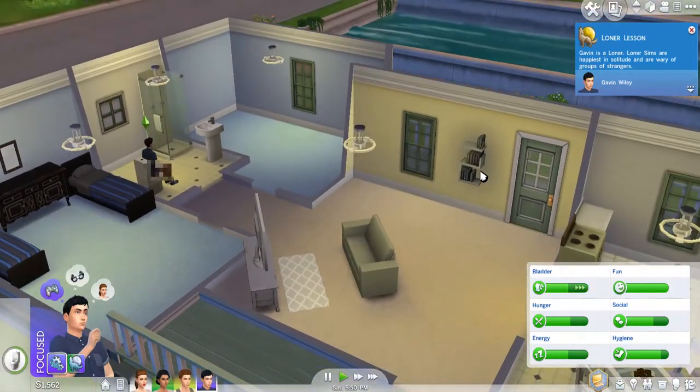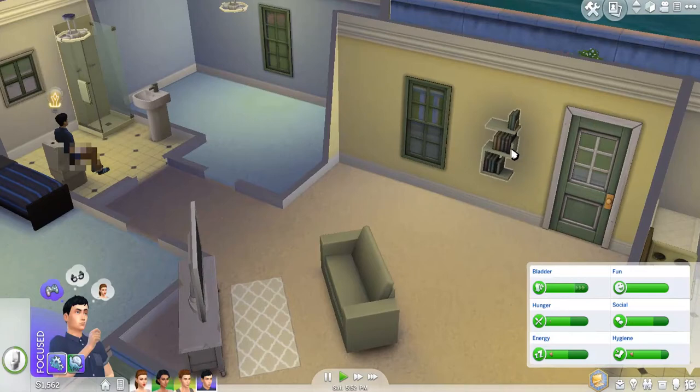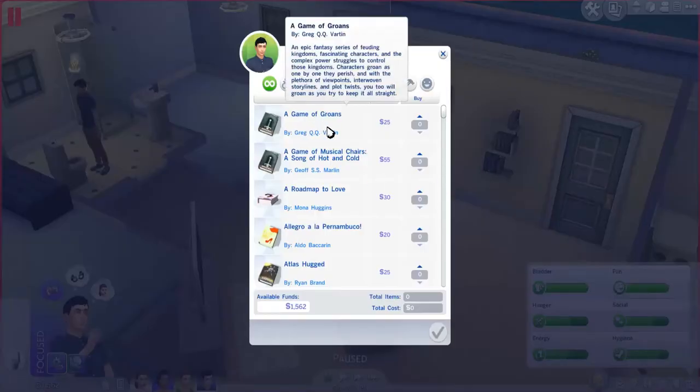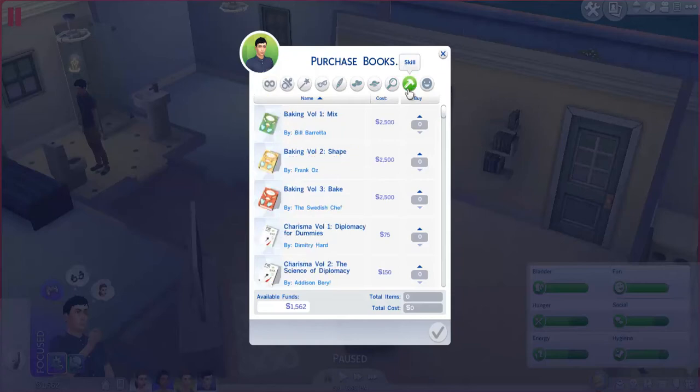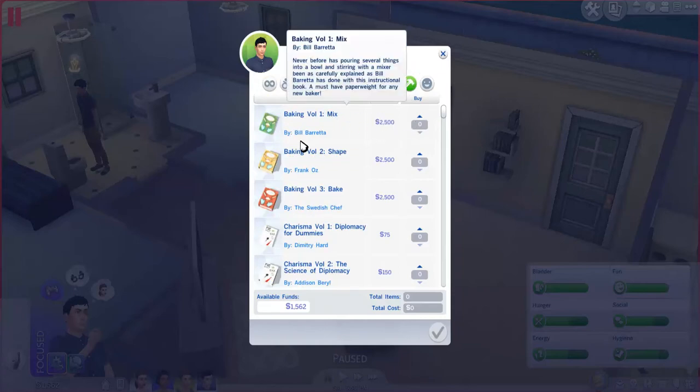How do we get handiness? Oh, I guess we can always buy a book, and we should actually check purchase books and see if we have some new skill books that we can give to the Sims. Okay, let's see here. Children's, fantasy, nonfiction, poetry, romance, sci-fi, mystery, skill, awesome. Baking, yeah. Oh my god, it is so expensive. No thanks.